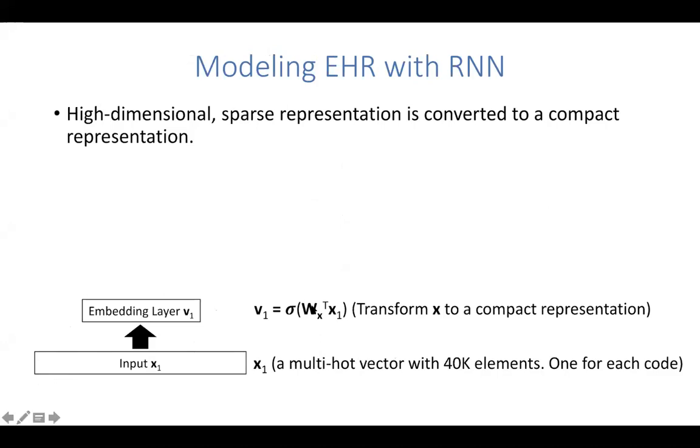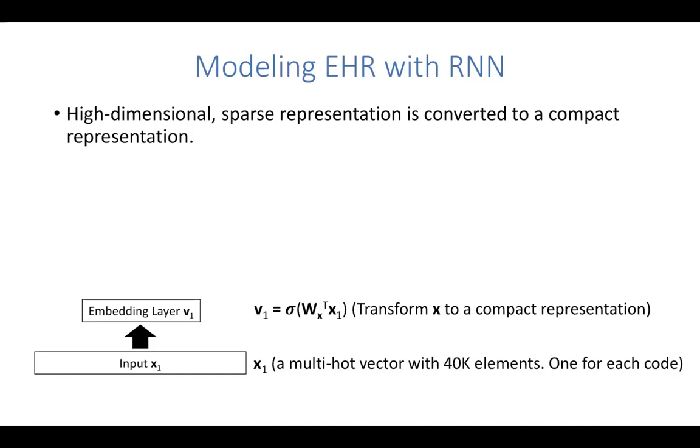So you can see that X1, you multiply that with a linear transformation with a WX, which is the embedding matrix. Theoretically, the embedding output could be any dimension you want. It could be 128, it could be 256, doesn't matter. Let's assume that for this example, we're going to use a 128 dimensional embedding vector. So every single feature is converted to a 128 dimensional vector. In that case, the size of the embedding matrix here would be 128 by 40,000. Because the input feature X is a 40,000 dimensional multi-hot vector, and W would have to be 128 by 40,000.